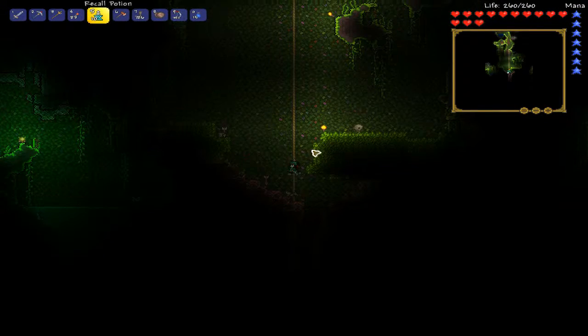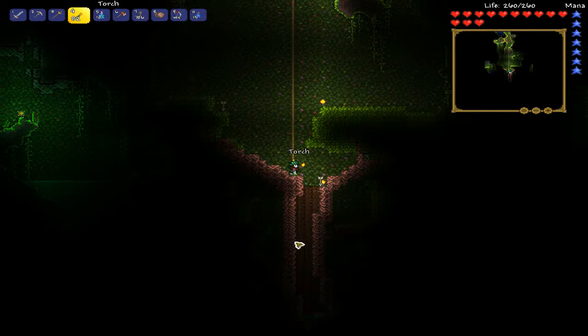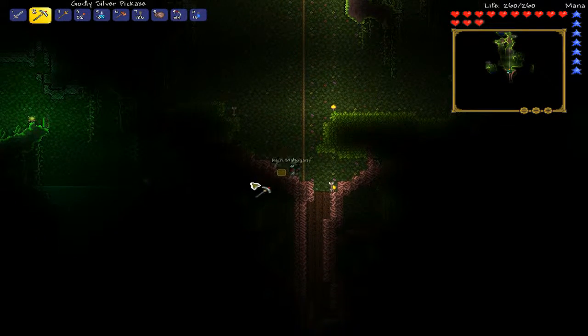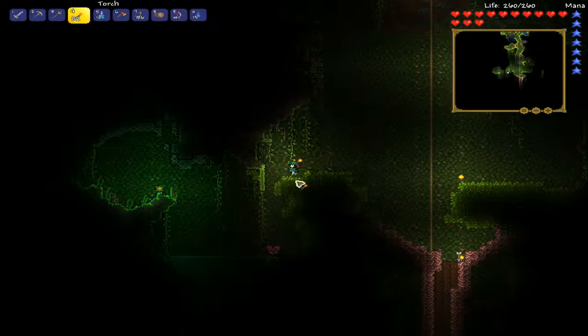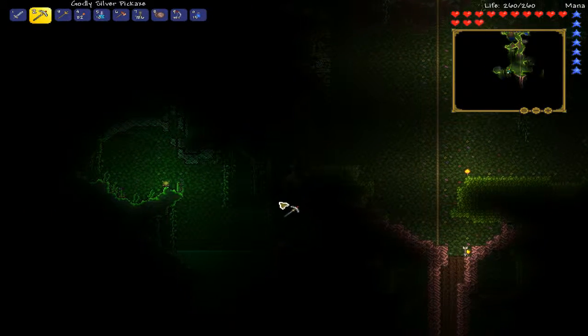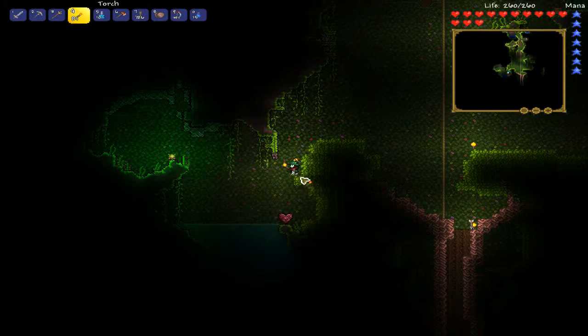All right, guys. I just found this thing. It's very interesting looking. Now, I did not dig this hole. It's just a... I don't know if it's a tree. What is this? Yeah, I guess it's a giant rooted tree. And I found a heart crystal underneath here. So what is this block? Oh, it's just leaves. Huh. Interesting. Okay. So I got this heart crystal, which is awesome.